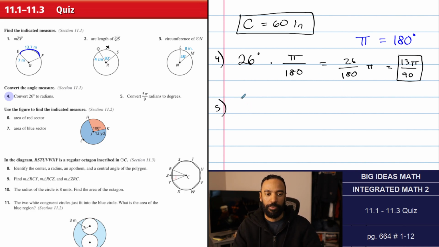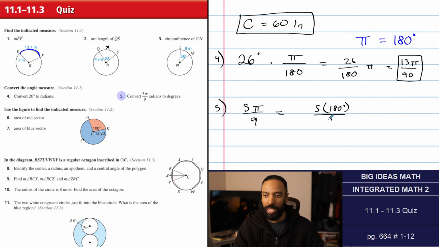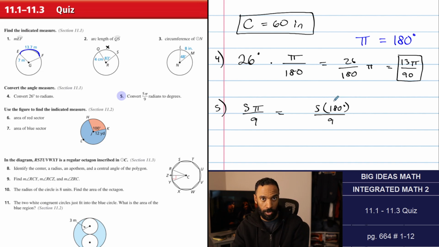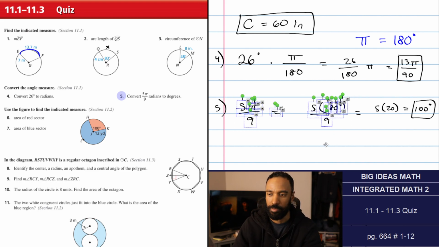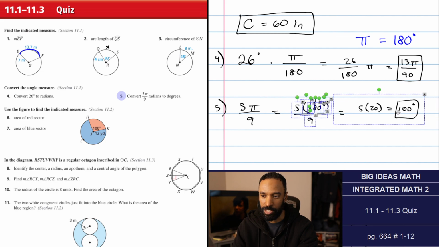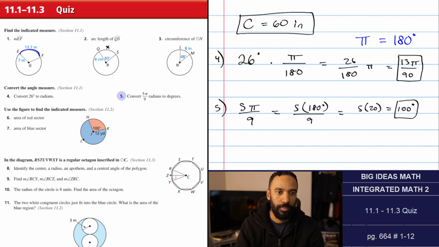That's number 4. Number 5 is probably even easier with that in mind. If pi is 180, there's a pi there, so I will replace it with 180. So 5 pi over 9 radians equals 5 times 180 degrees over 9. Now, if you don't know what 5 times 180 is, 900 by the way, you can do 180 over 9 first to make it smaller. I'd always recommend that. 180 over 9 is 20, and 5 times 20 is 100 degrees. And if you wanted to do the 5 times 180 aspect, 5 times 180 is 900, and 900 divided by 9 is still, yet again, 100. All right, that's numbers 4 and 5.